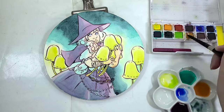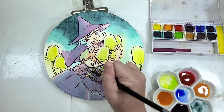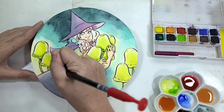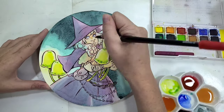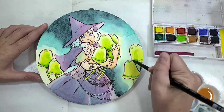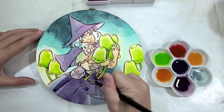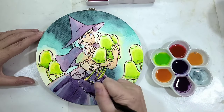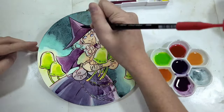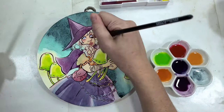Now, I reviewed this particular Inktense palette a while back, and to be frank, I struggled with it then too. There are some handling problems for me, maybe not for you, regarding opacity and a lack of granulation and inability to lift and rework, because it is India ink and it is indelible once it's had a chance to dry, which is actually why I picked it to use today. But it did have some issues that I just couldn't get to mesh with my normal painting style, especially because I do like some interesting granulation in my work, and these just don't have that to offer.